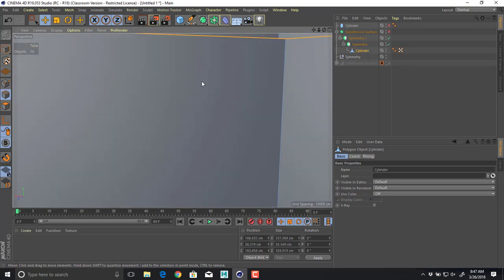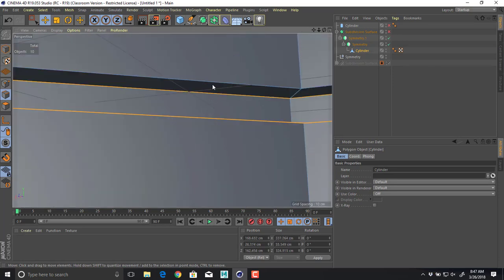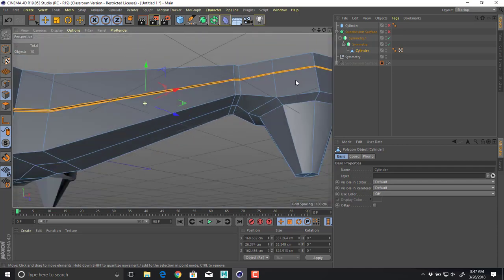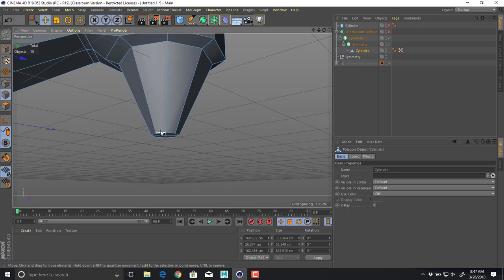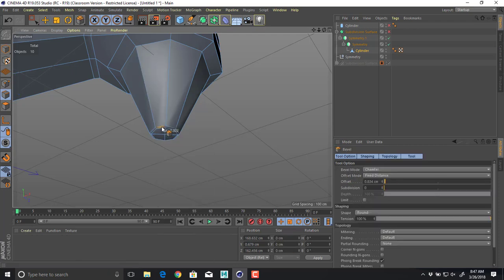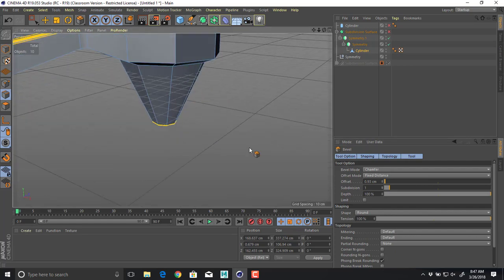So I'm just double clicking, double clicking. Alright, so all those spots should be good spots for bevels. Maybe even down here would be a good spot for a bevel. Okay, a little bevel, another division.